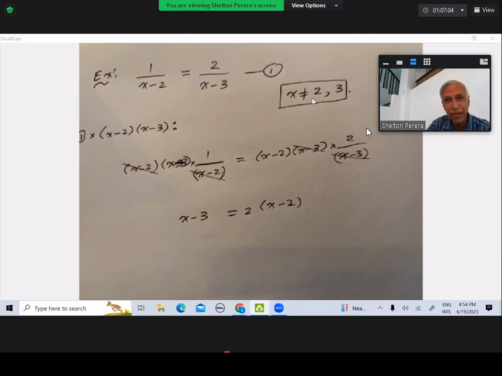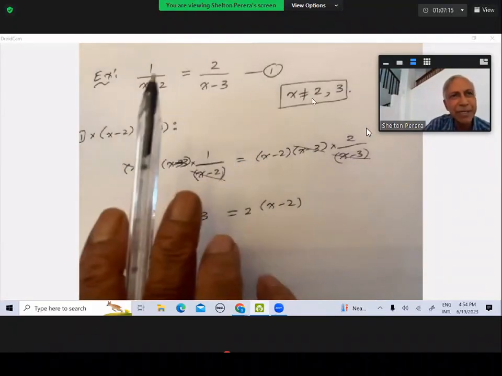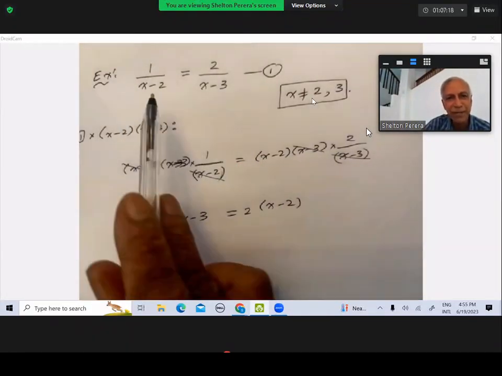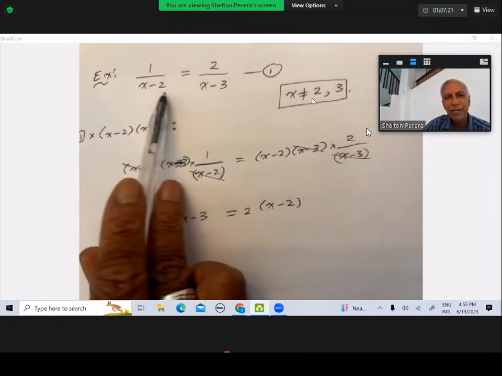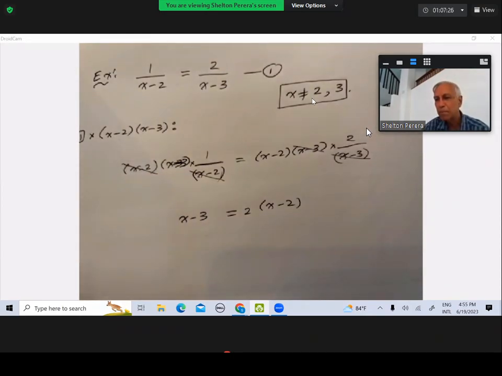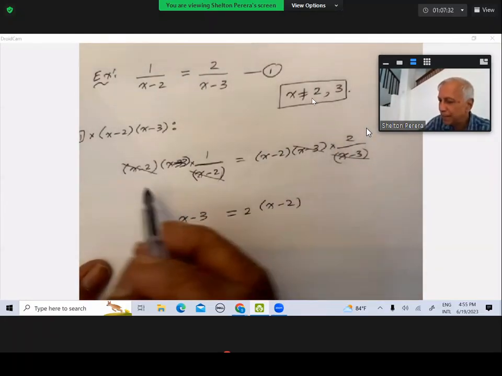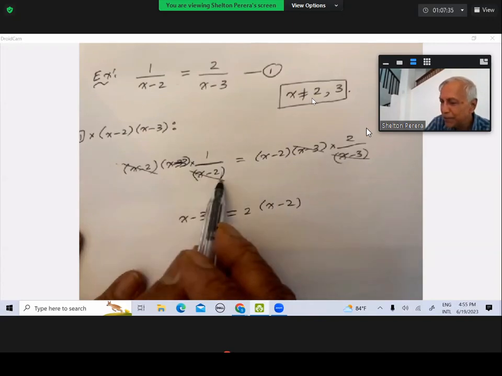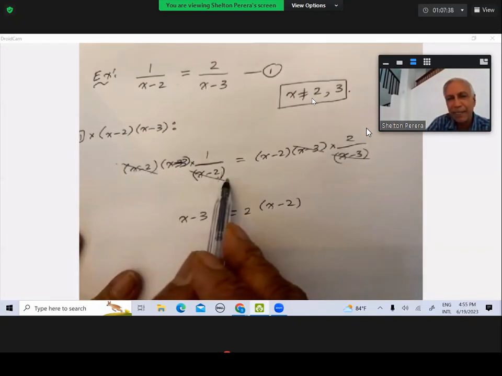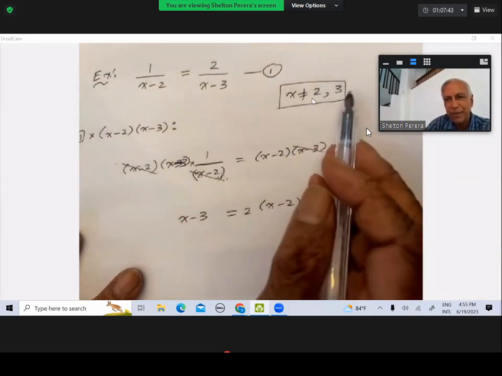By any chance, if you get x equals 2 after solving all this, we immediately say it cannot be a solution because this equation does not even exist. It's not there if x is equal to 2. Nothing else said x represents a real number, okay, so x should not be equal to 2 or 3. Therefore x minus 2 is not equal to 0. So the common factors of the top and the bottom are non-zero, since x is not equal to 2, not equal to 3.